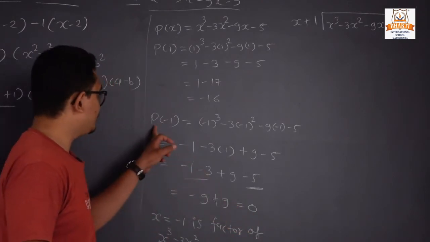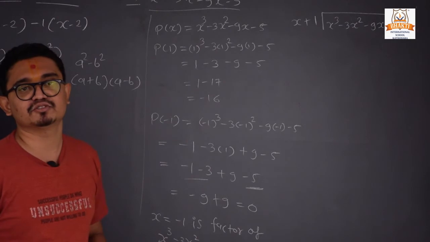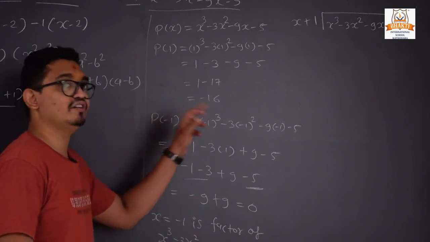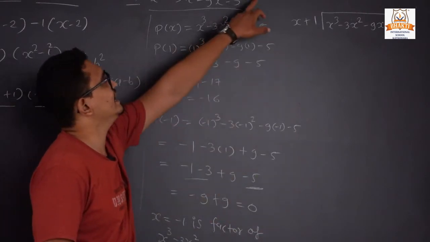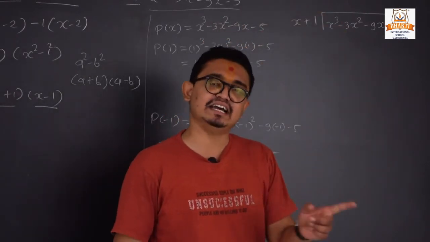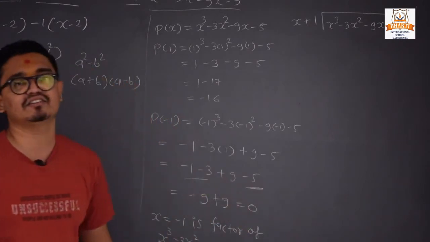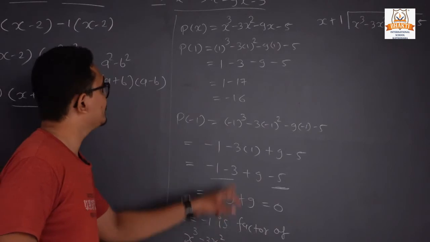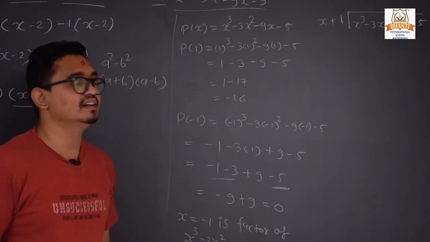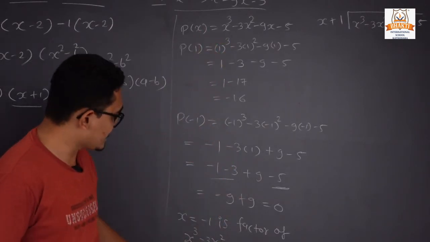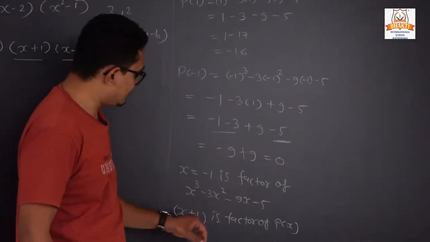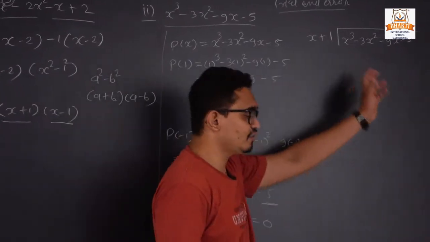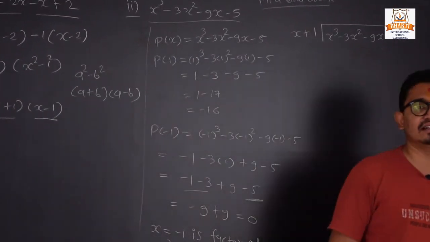we can check with p of 2 and p of minus 2. And if it is not 0, then we can check p of 3 and p of minus 3. It is called the trial and error method. Clear? One time we will clearly get a 0. And if we get the 0, it means it is a factor of our p of x. After getting the factor, we will divide that factor into our polynomial. So how can we divide? We already learned polynomial division in the last lecture.